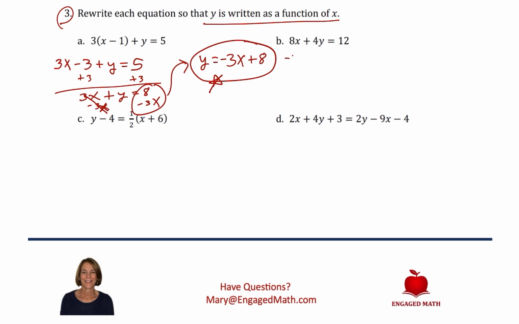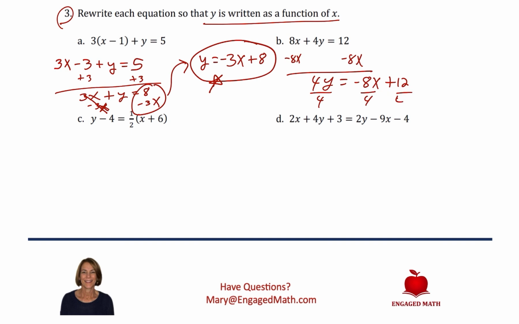All right, so now we are going to simply subtract 8x from both sides, and that will start to eliminate everything except for the y. So we have 4y equals, and instead of 12 minus 8x, I'm going to write it as negative 8x plus 12. Now we're going to divide by 4. Now, keep in mind, when we're dividing both sides of an equation by something, this time I wrote it so that each term got divided by 4. You could have also made it one long fraction line and just put one of the 4s. That would have been fine too.